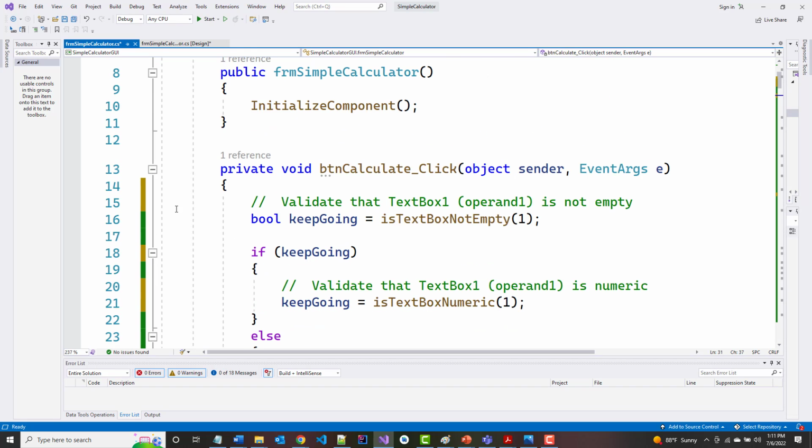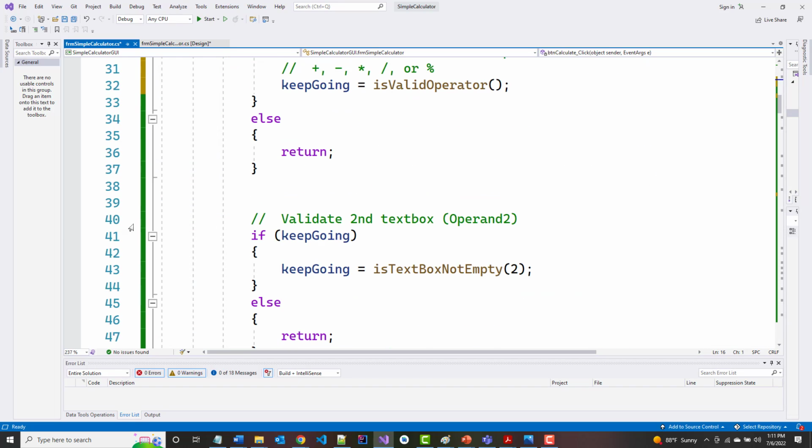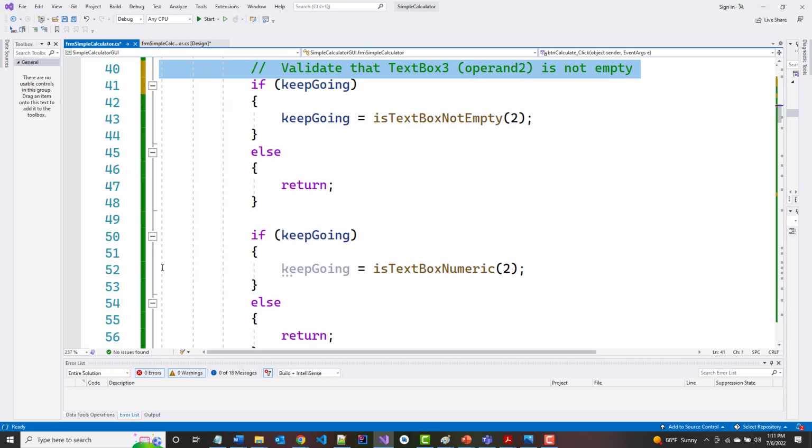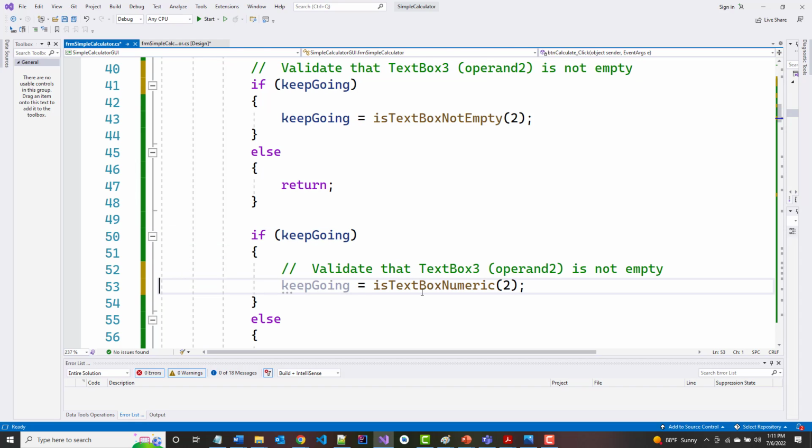Then we want to validate that text box 3, which is our operand 2, is not empty, and we also want to validate that it is numeric.